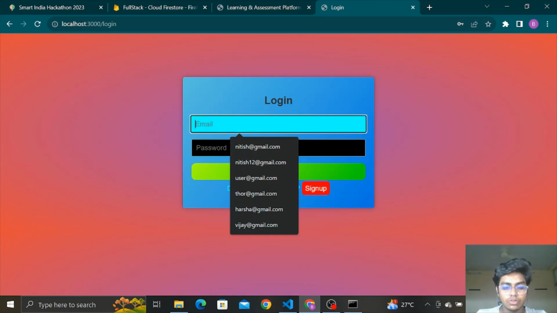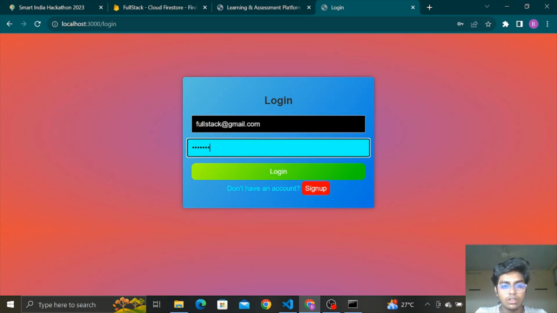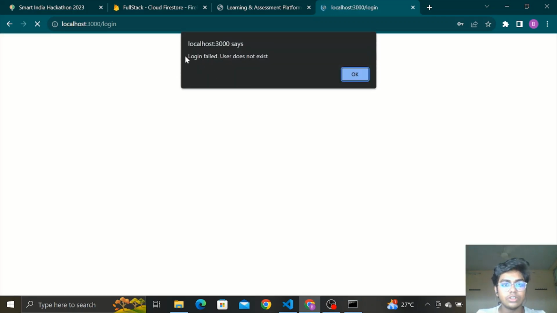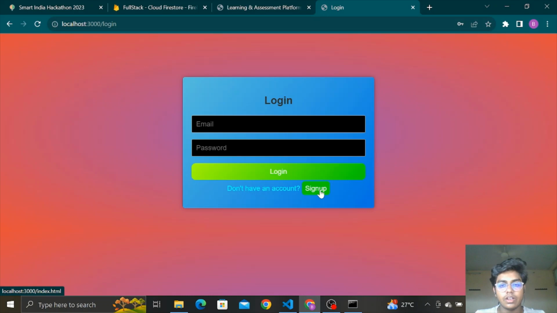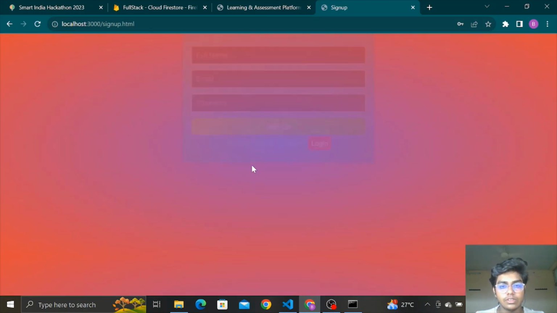If we give a new email which was not stored in the database, it shows the message login failed, user does not exist. And we can sign up as a new user by going to the index page.